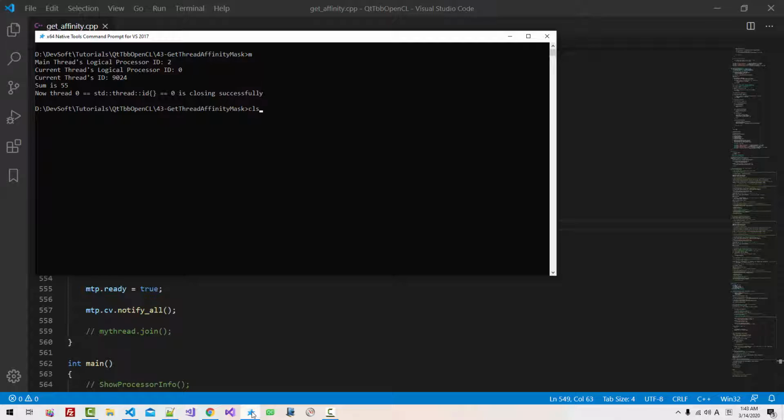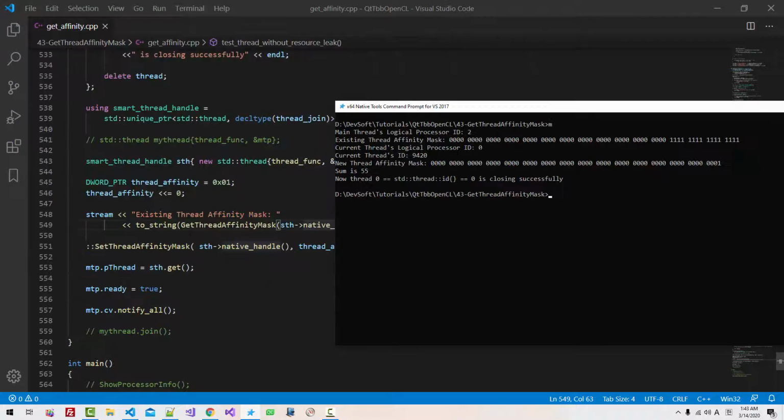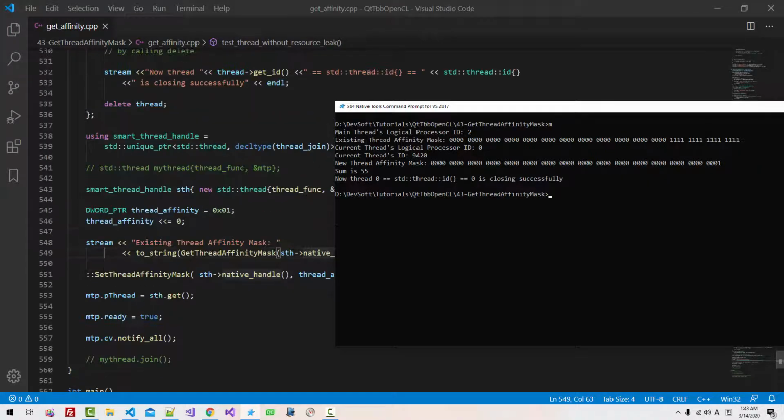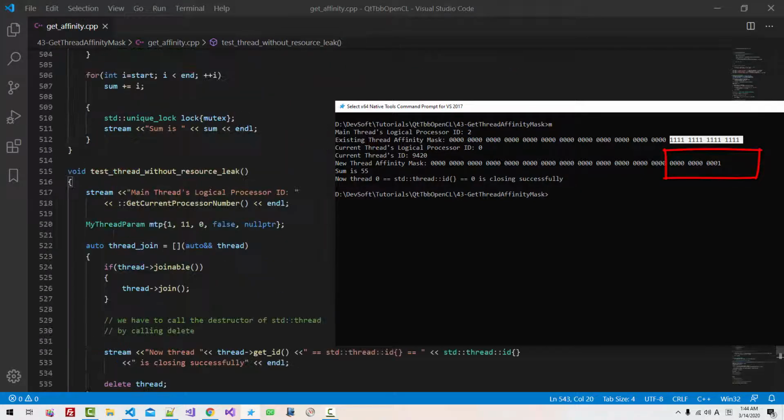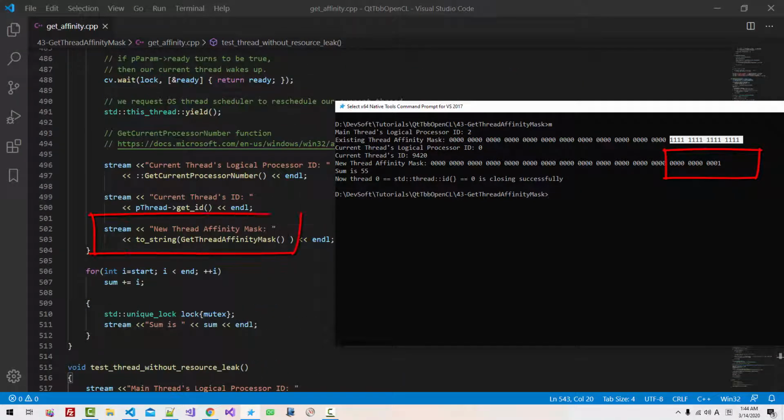We build once again. CLS M. By default, this new thread's bitmask is the same as the processor's bitmask. At this point, existing thread affinity mask and new thread affinity mask are displayed from this line.